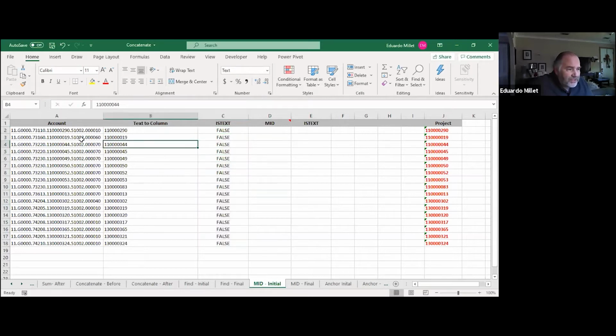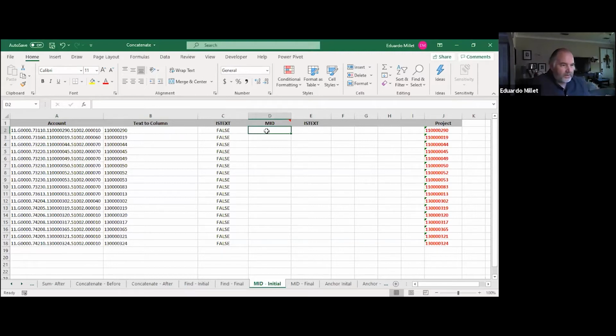But originally, it was text, because this is impossible to be a number. And that is one of the problems we sometimes find when we do the text to columns. But there's another way of doing it. If I want to actually do an extraction from here, we have done left, we have done right, but also I could do mid.